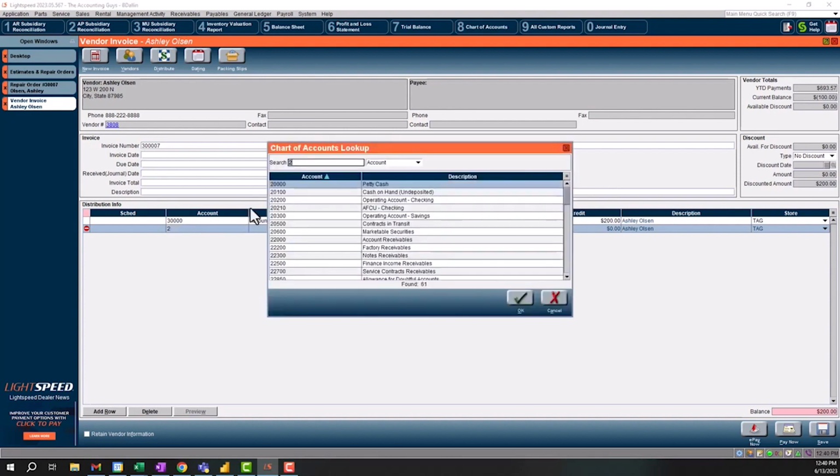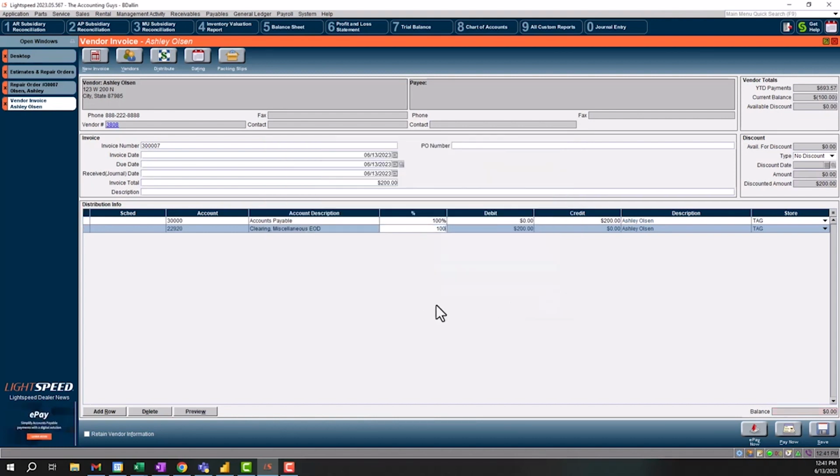If you're one of our clients, as part of that, we go in and update the name of the method of payment to include the clearing account number. If you don't know what it is, you can look under methods of payment, and if you come in here, it's typically the end of day miscellaneous clearing account that it goes to. But as a recommendation, we recommend you just put the account number that it goes to in the method of payment name so that you're not having to constantly look that up.